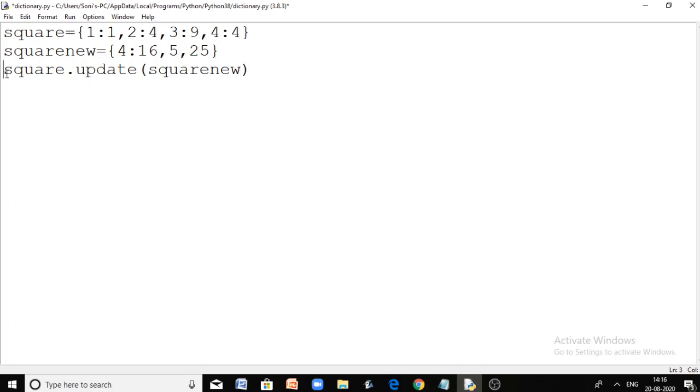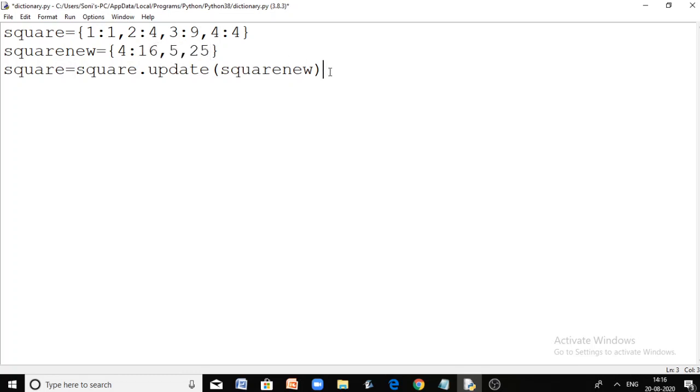Now you can assign it back to square itself: square equal to square dot update of square_new. What we expect is that both will be clubbed: 1:1, 2:4, 3:9, but here 4:4 and 4:16 have the same key with different values. So instead of 4:4, this value will be replaced by 16. The new value will be given for the existing key, and 5:25 will be there as it is.